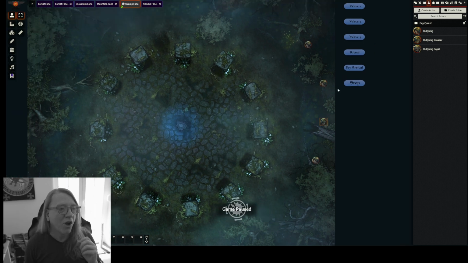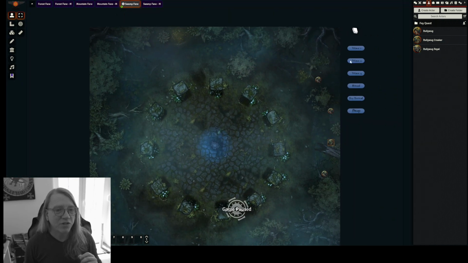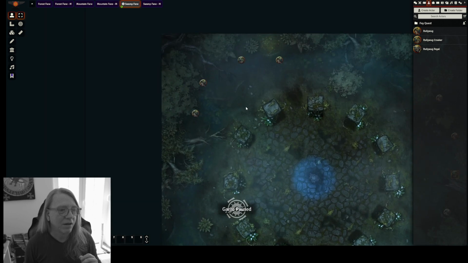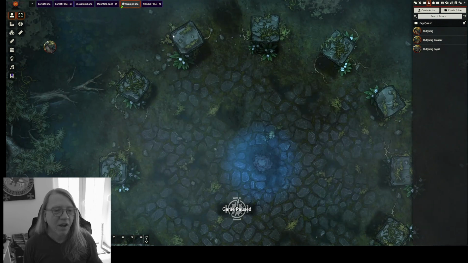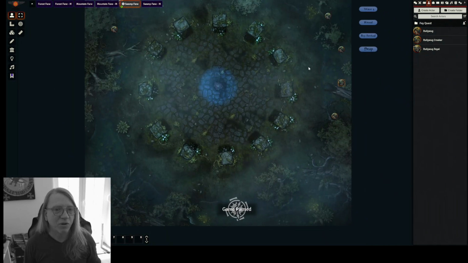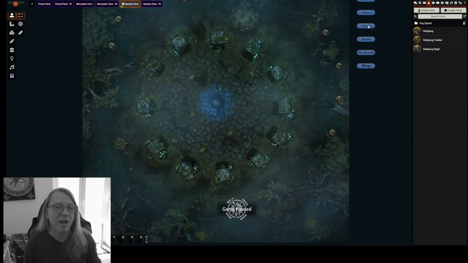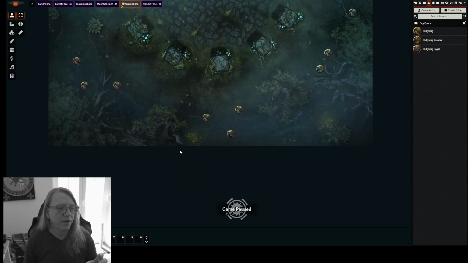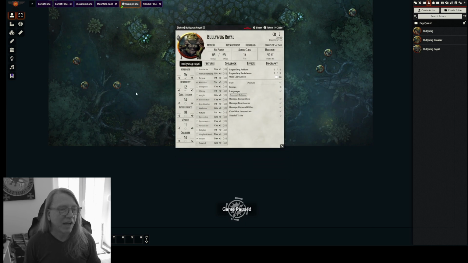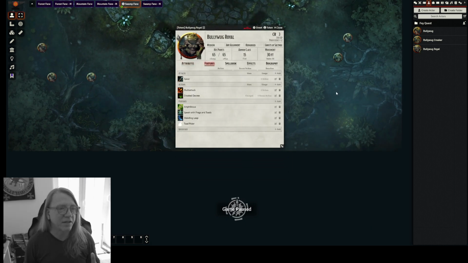So at the start of the next round, you're going to hit wave two, and they're coming out of the swamp. More bullywogs are coming. And then, of course, in round three, you get the last huge wave of them coming. They come up from the south. And with the last one, you've got that bullywog royal, right? This is the king badass of the bullywogs, right?